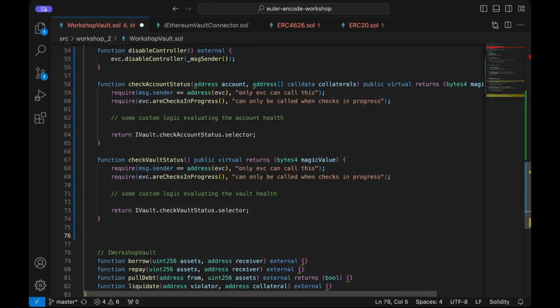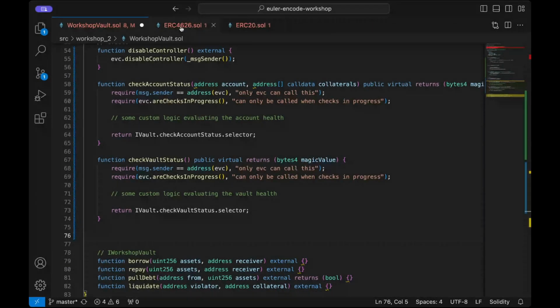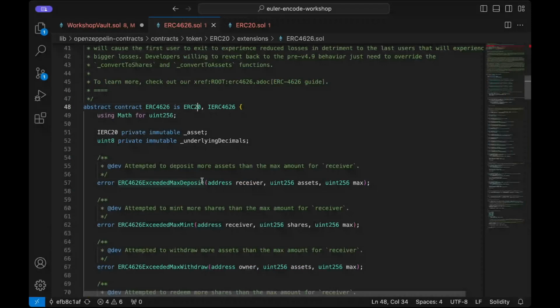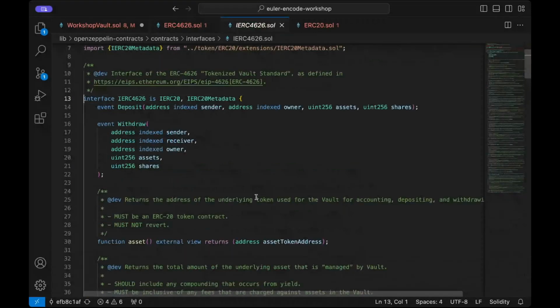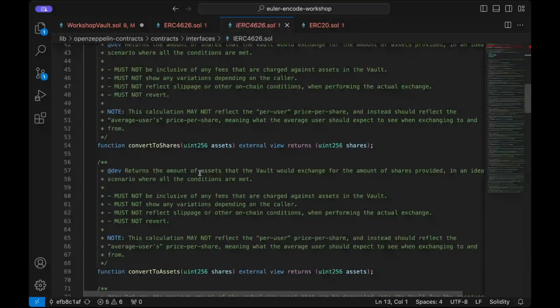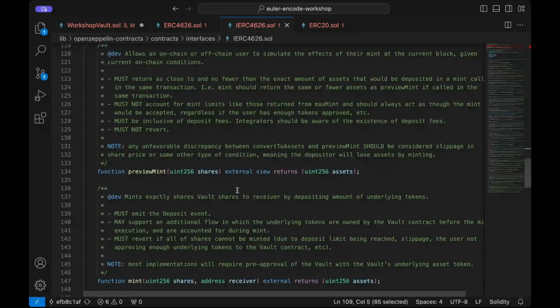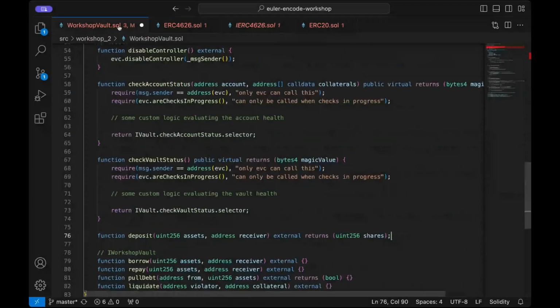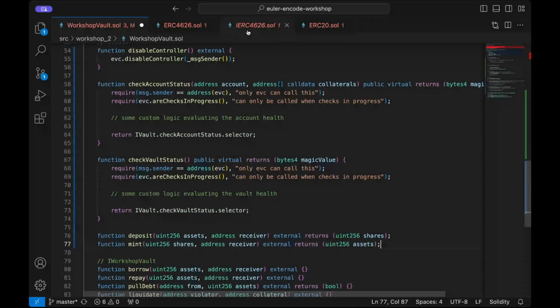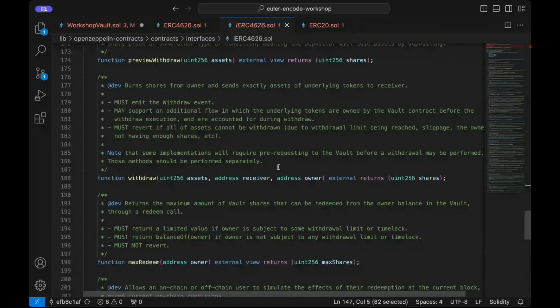token functions, right? So in order to do that, we can go to the ERC-4626 implementation and to the interface, and we can find those functions that need overriding. It's a deposit function, that's for sure. Then mint function, which is very similar. Then we have the withdraw function.